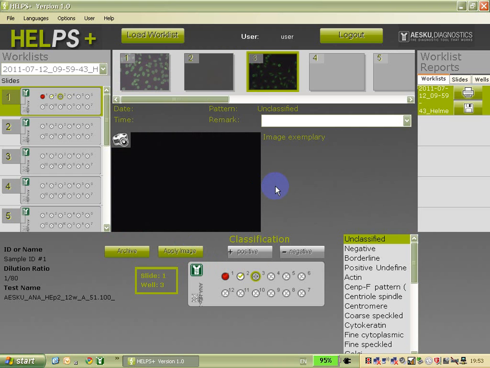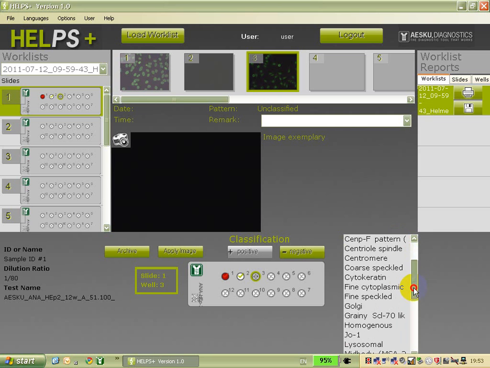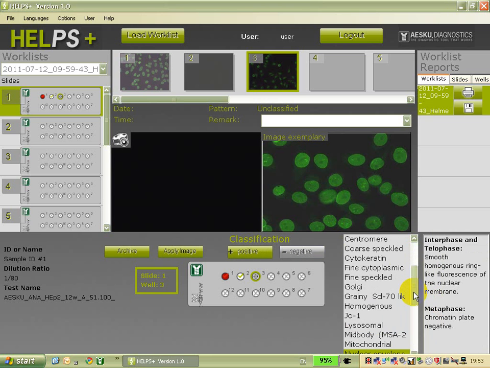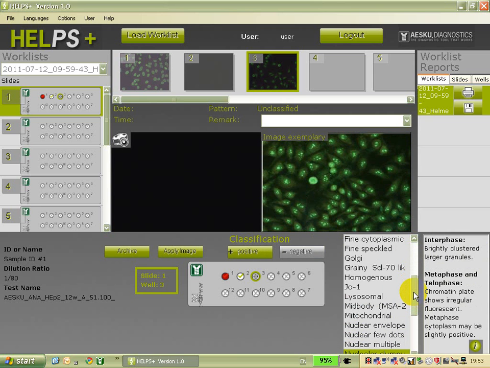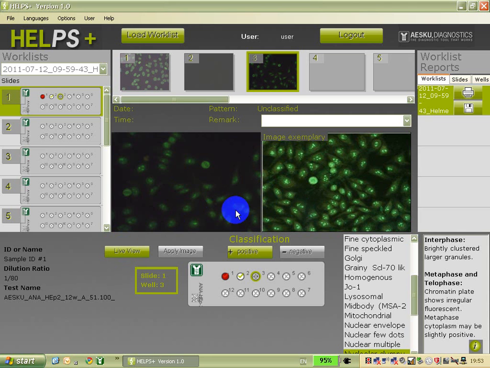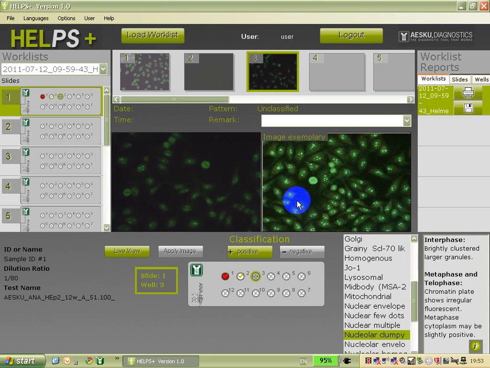And let's say that the user thinks that this is a nuclear load pattern, so it's pressing the N to switch throughout the menu of the different patterns. So now, probably thinking we could look at the archive to compare side by side, and might be thinking this is perhaps a nuclear clumpy.